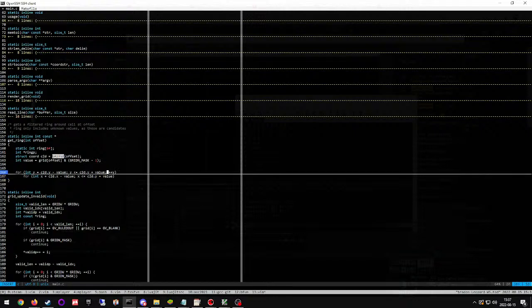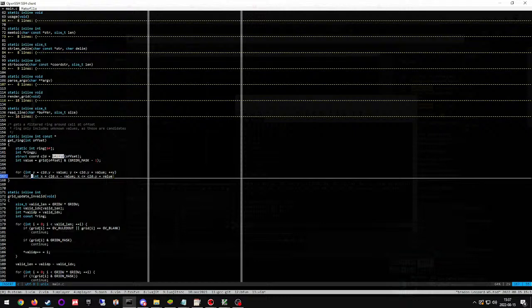No, it's supposed to be a semicolon. Plus x. And I actually only use the y. Good thing I caught that now rather than two hours from now, after a long session of debugging.